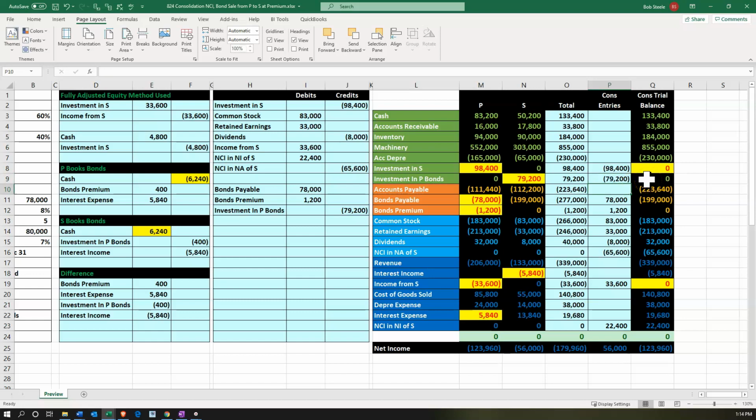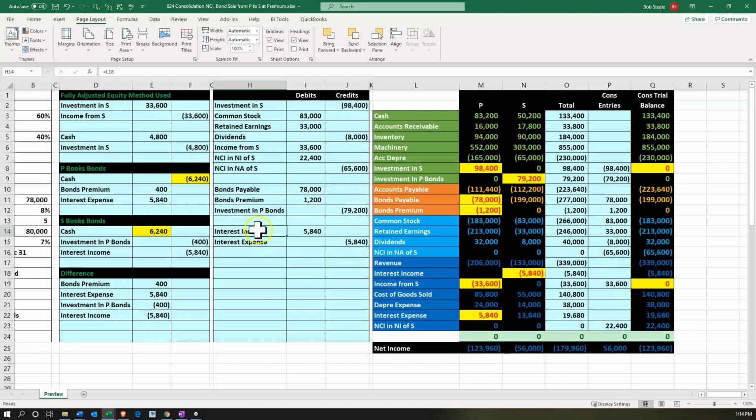Okay, now let's take a look at the income side of things, where we have these two income accounts, which clearly need to be removed because they're intercompany income and expense accounts. So the income account needs to be debited to remove it. So we'll go ahead and put it on top this time. It's got a credit in it, so we're going to do the opposite thing to it, or debit it to make it go down. Expense account then has a debit in it, so we're going to do the opposite thing to it, a credit to make it go down.